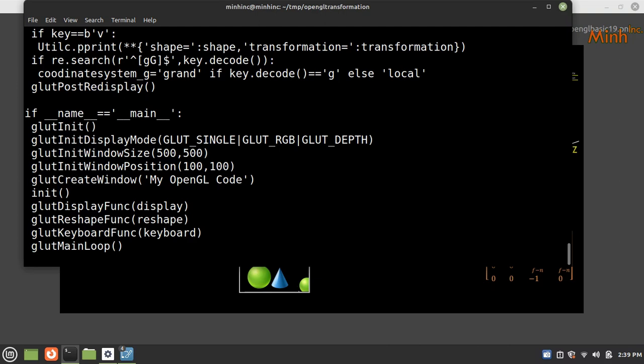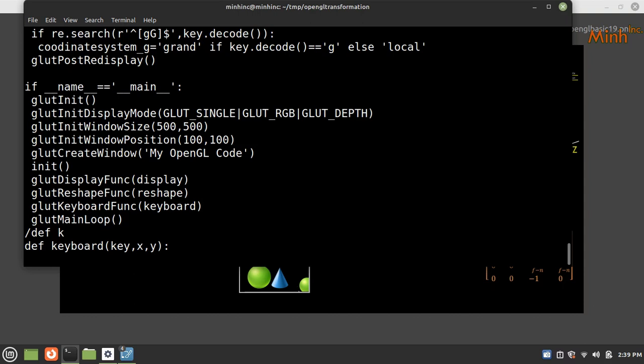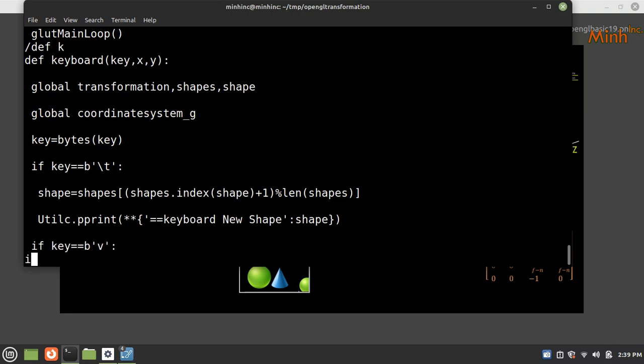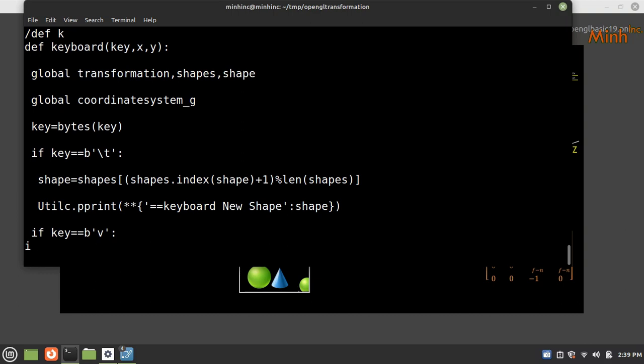Glut keyboard func is keyboard. We have def keyboard. So pressing the key is being taken, but the keyboard action is not happening. So this proves that we are not calling the util C keyboard that we should call. We missed it. Once press tab is done, before this verbose print, we have to call util C keyboard. That is the actual call.